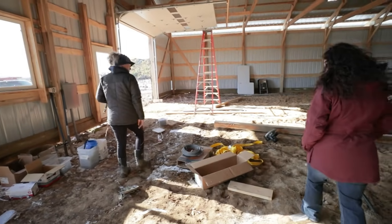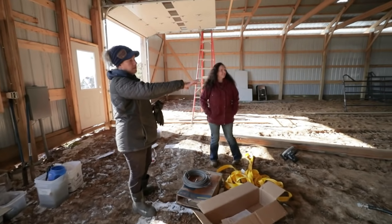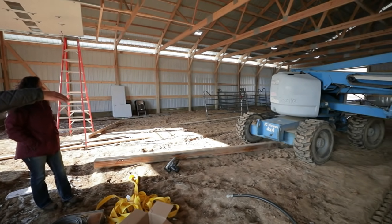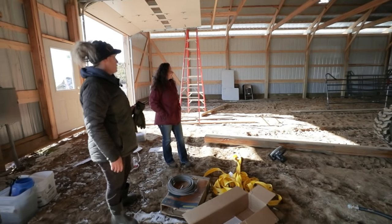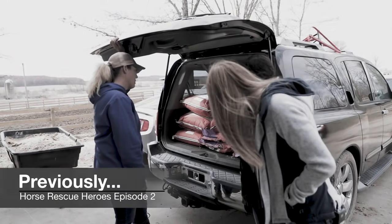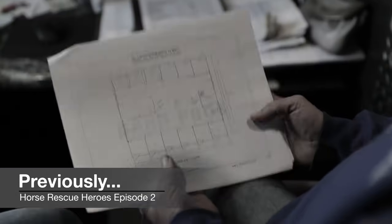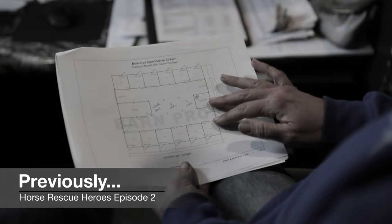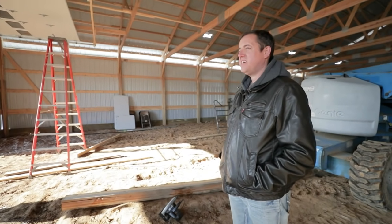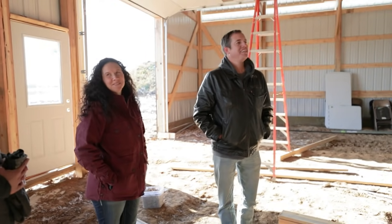So they'll run here and here. This will be the office. We've got the water plumbed for, there'll be a little bathroom here and then right on the other side will be a wash bay. And then we'll have two cross tie stalls. And then at that end will be a climate controlled feed and tack room. So I can get all that feed out of the Armada eventually. Everything but the stalls will be concreted. They'll have lime screen. Dreams come true.